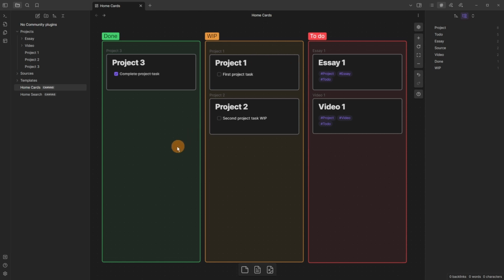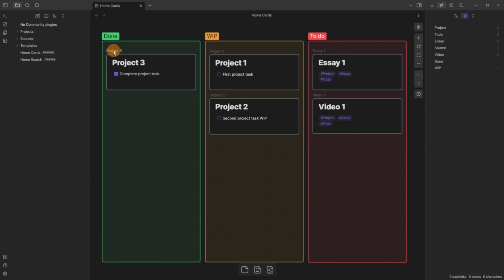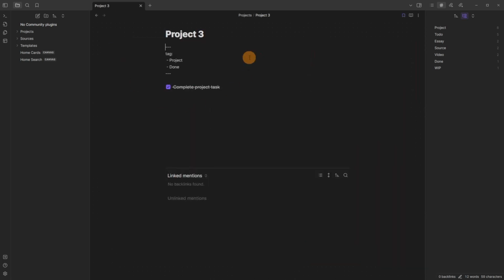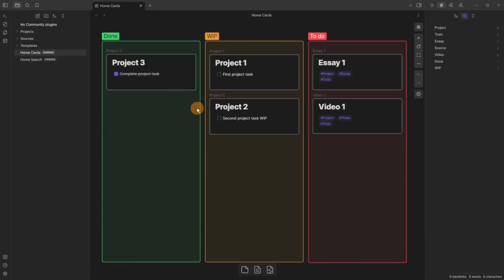Now I want to save this workspace. So it doesn't go back to the old one, it goes back to the new workspace. So Control S on my keyboard, and I want it to save to home, so click on home. So now if I was to click into this project 3, so I double click on the name, I'm now in project 3. If I want to go back to the home, I can go Control-Shift-O, because that's the hotkey I picked, push enter, because it's already highlighting home, and it takes me back to my home.